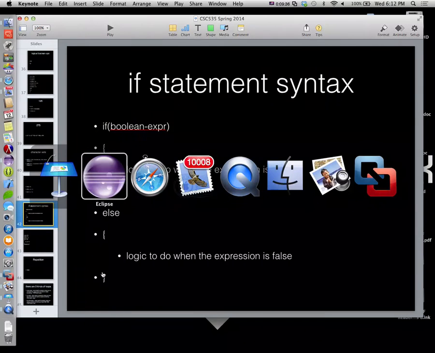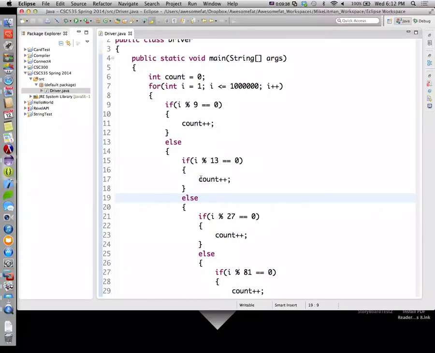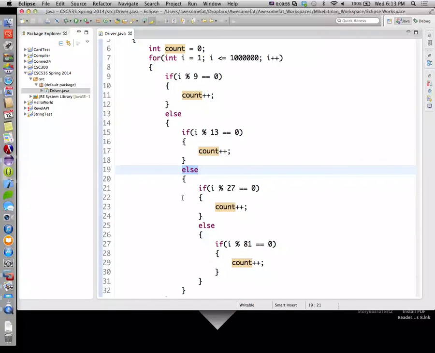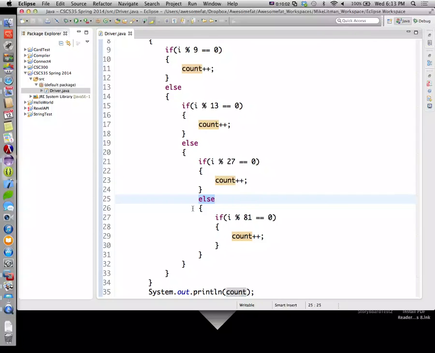Following that rule of thumb, if i mod 9 is equal to 0, do this. Else, opening curly brace, here's my logic inside of that. If i mod 13 is equal to 0, do this. Else, opening curly brace. If i mod 27 is equal to this, do this. Else, opening curly brace. If i mod 81 is equal to this, do that.